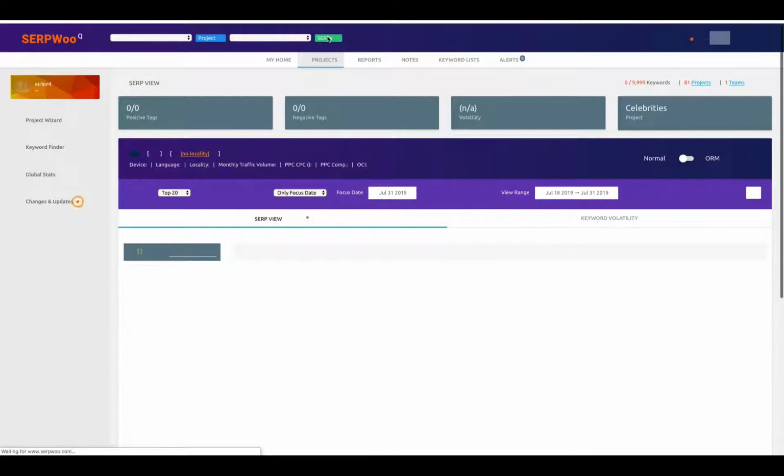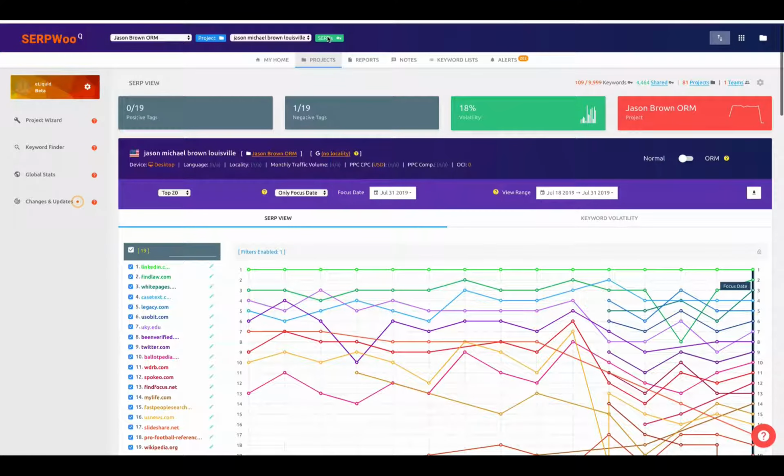What I'm going to show you here is how we've changed things to where there's no longer a page reload or page refresh needed for these options. Kind of what we've had in our prior versions, but within Quantum, which is our new interface, you don't have to select another button or do a page refresh or page reload to get the data. The data is just instantly available for a lot of options here on the SERPWoo.